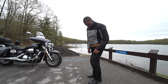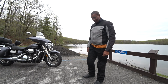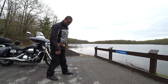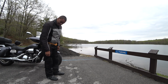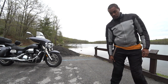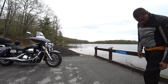When you sit, they do come up a little bit, but today's a little bit windy, kind of a chilly day, but it's not anything horrible. So yeah, actually I'm pretty happy with them. And if I were to say if I would buy them again, yep, I dang sure would. I definitely would buy them again. I didn't get caught in any rain with them, so I can't really speak as far as how they are in wet, but I'm pretty much going to say they'll be like any other jeans. Once they get wet, they just get wet. But other than that, been pretty happy so far.